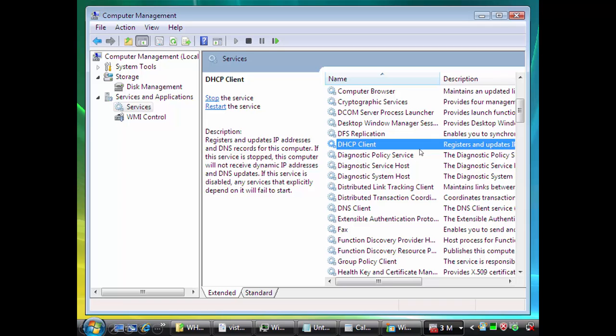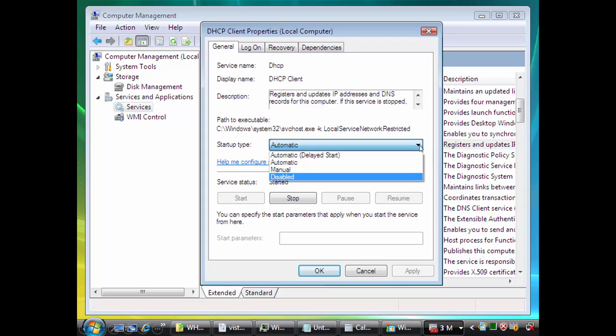So what we do is we right-click on that service and we select properties and we verify that it is configured for automatic setup. And if it has been disabled, then that service is not going to grab IP addresses from the DHCP server. A service is a program without an interface. It provides some sort of benefit to the user, and the user doesn't even know that that service is running. And there are many types of services.